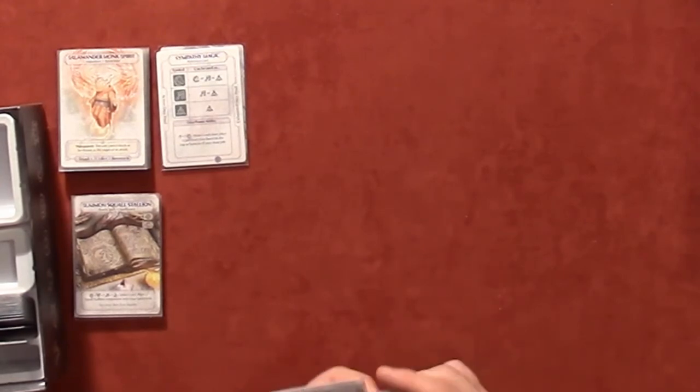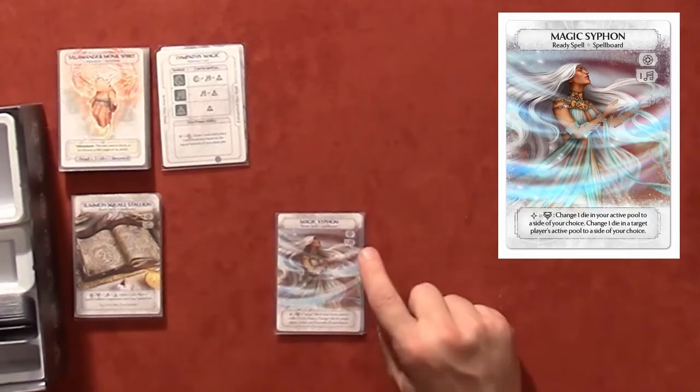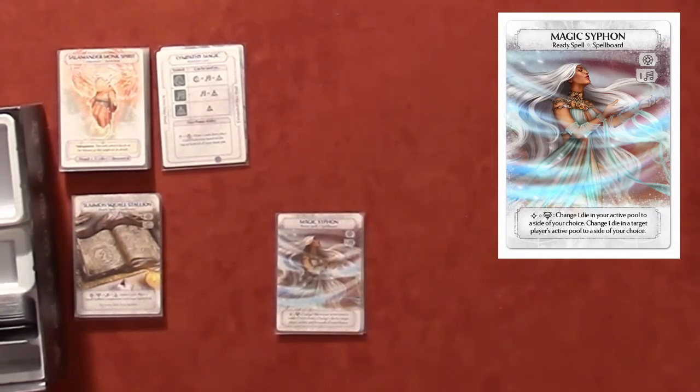First we have 3 copies of Magic Siphon. Magic Siphon costs a full action and a mid-tier dice to put it into your spellboard. And then to conjure it, it costs a side action and an exhaustion. And it says change 1 dice in your active pool to the side of your choice. Change 1 dice in a target player's active pool to a side of your choice. So this not only lets you change one of your dice, it also lets you change an opponent's dice as well.